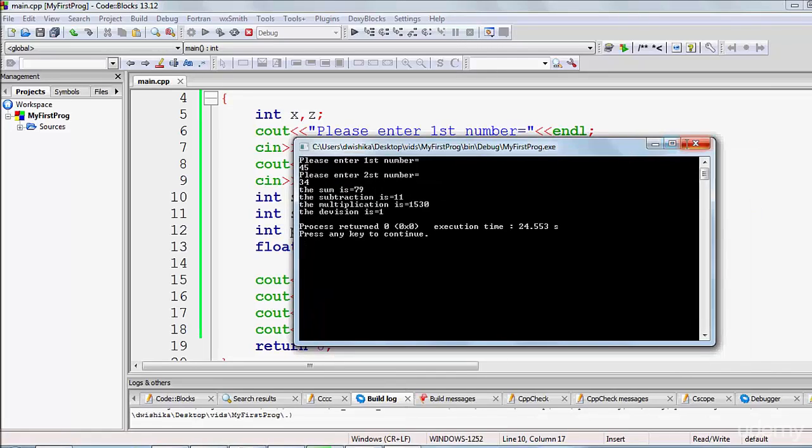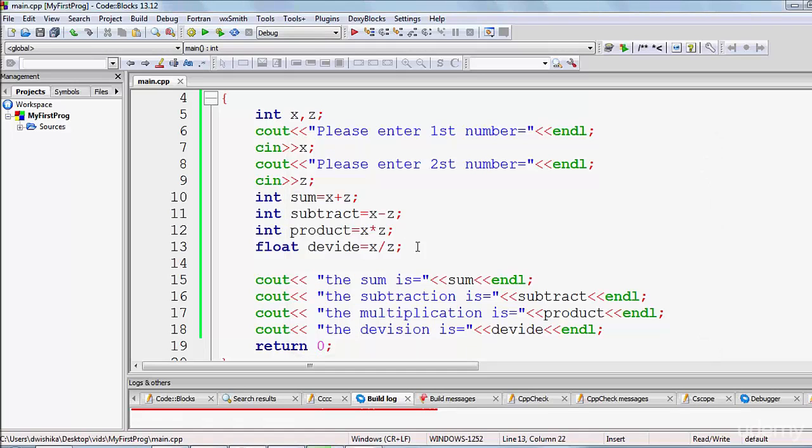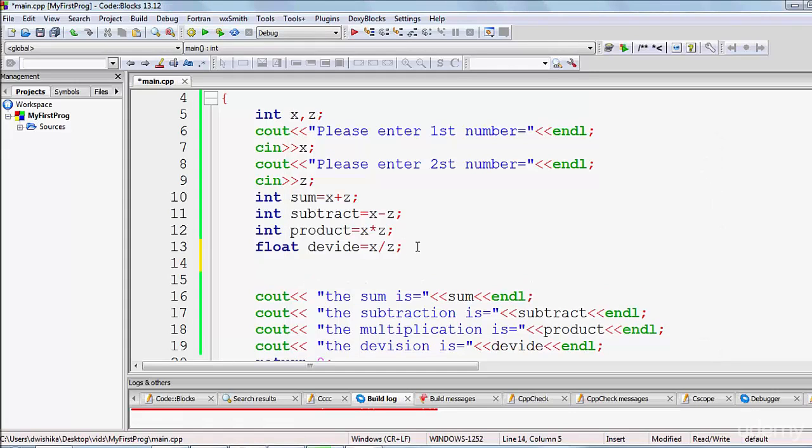Okay, and if you want to show the remainder, let me show you how you can do it. First of all, let me show you the calculation. When you divide 45 by 34, you divide it once. So this is 1 times, and you have the remainder 11, right?